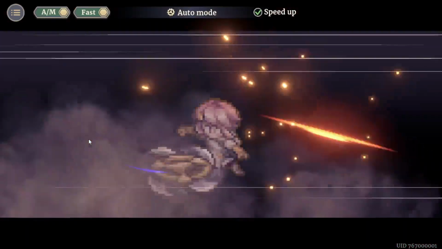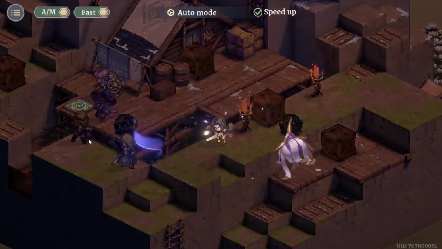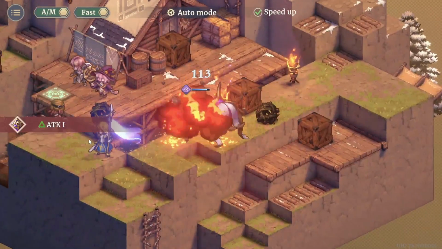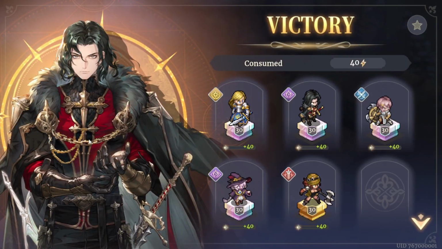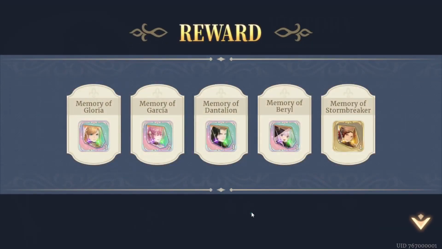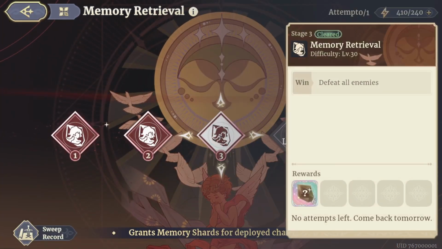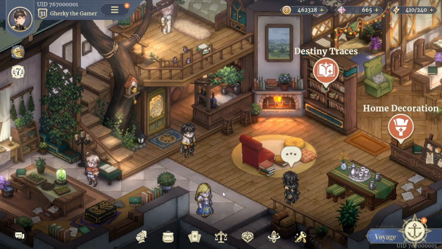Now, if you're over-leveled, or you're going back and trying to complete other stages, you can just hit auto, and I would most likely still win on auto. But it makes no sense not to set yourself up to be able to 3-star a stage. This one doesn't count. This is a special stage because it gives shards. But yeah, so those are the 3 tips that I can put out here for the first part of this guide.